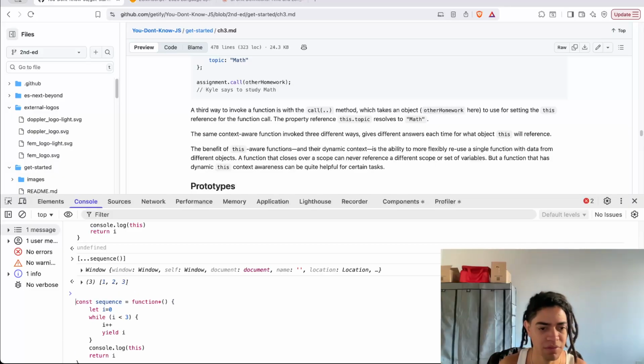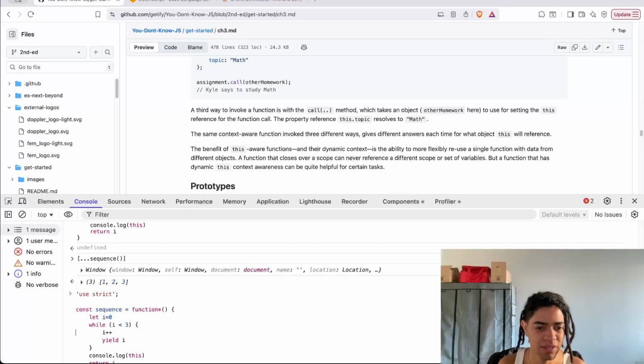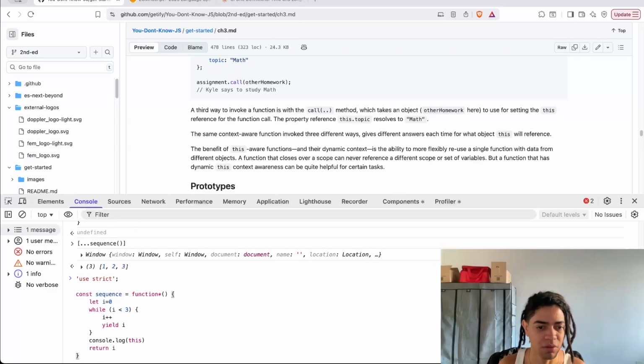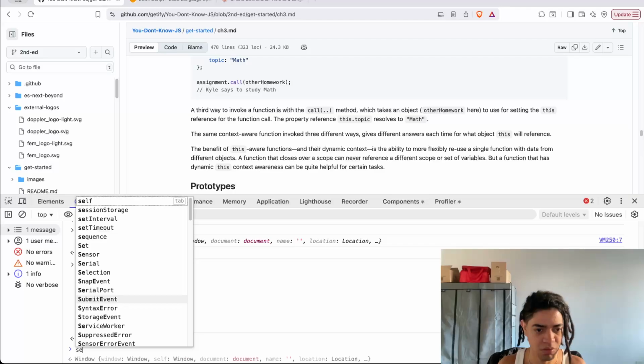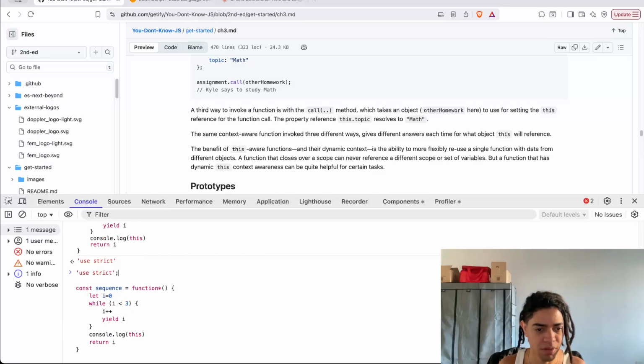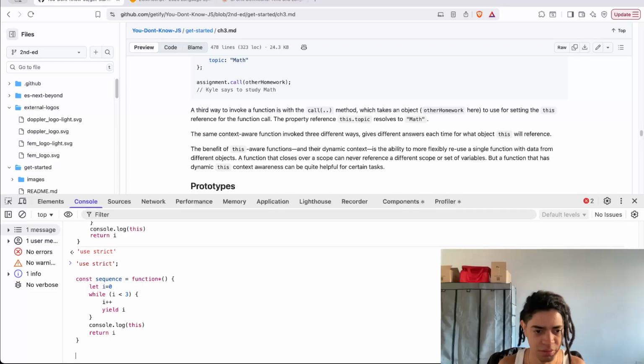If for some reason we say use strict, as a way to guarantee that this code has a better chance of optimizing our code, we then use a sequence, but this needs to be done in one single session.